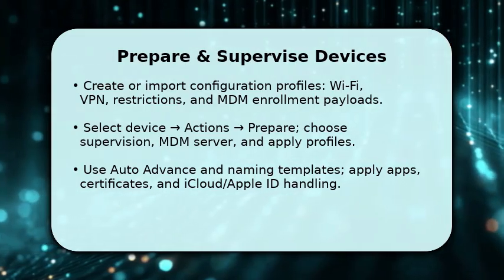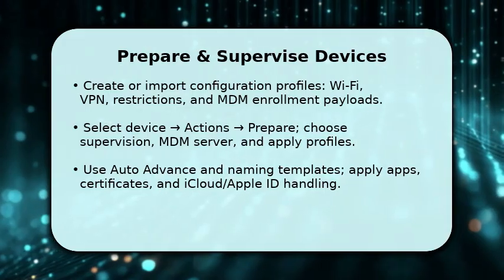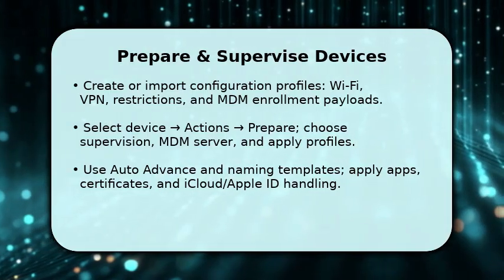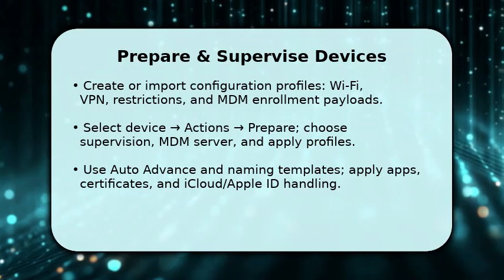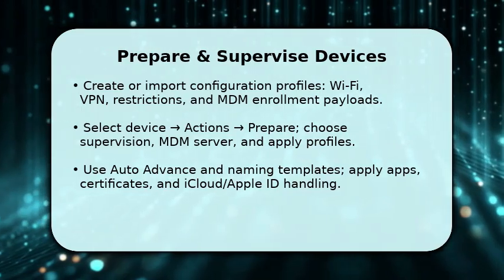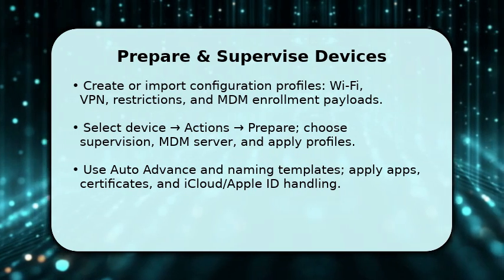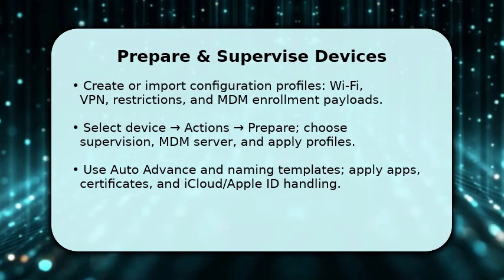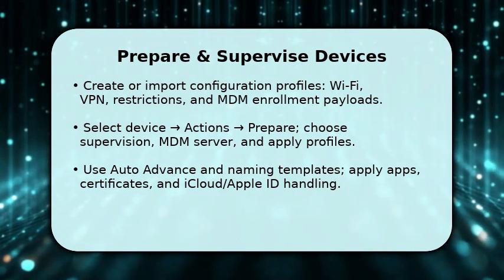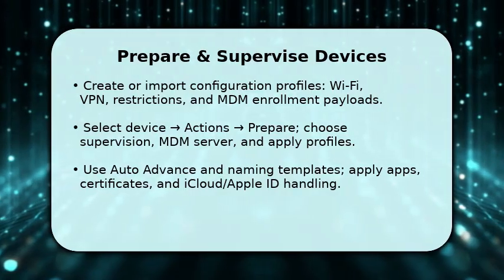Select the device and choose Actions, then Prepare. Pick supervision and the appropriate MDM server, and make sure to include certificates and apps. Once you apply auto advance and naming templates, the process scales neatly. Make sure device screens stay awake and connected until Configurator finishes installing each payload and app.